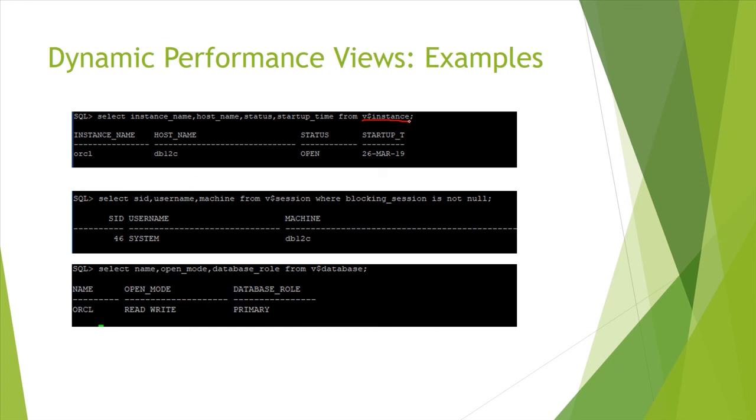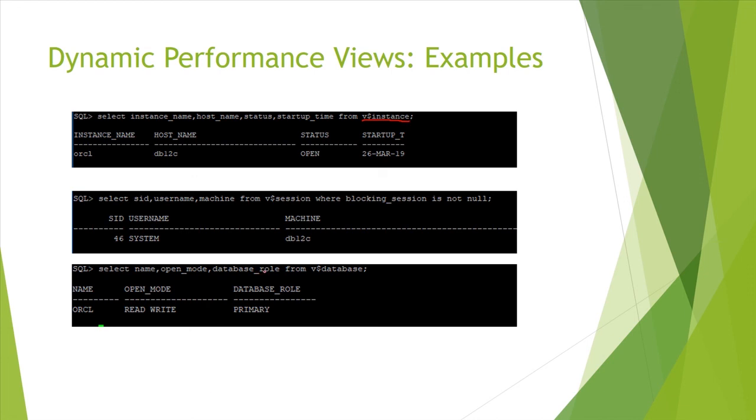If it is in NOMOUNT state, the status will return STARTED. If it is in MOUNT state, the status will return MOUNTED, and if it is in OPEN state, the status will return OPEN. Also the startup time, the last time you started up your instance. This is an example of how to query information about your instance by using the performance view V$INSTANCE.